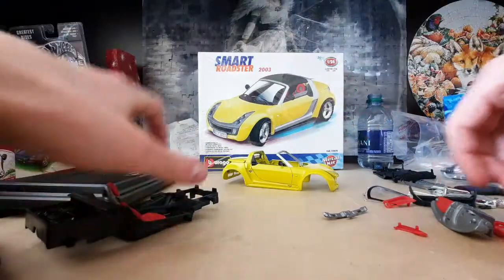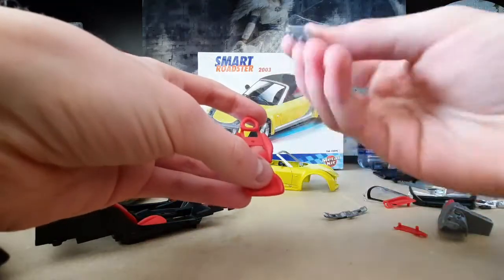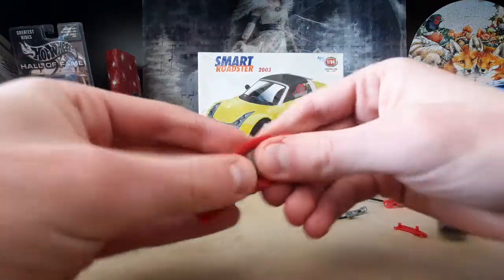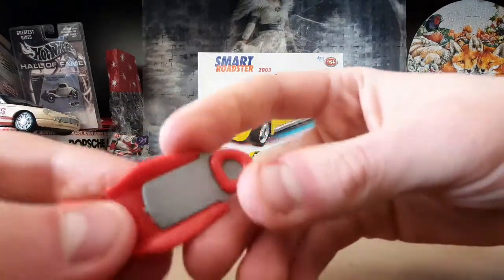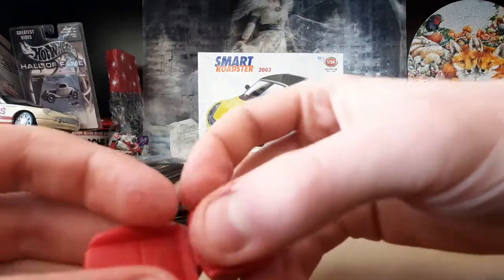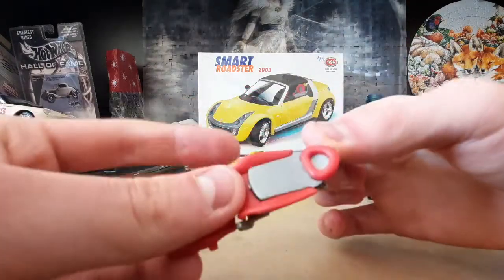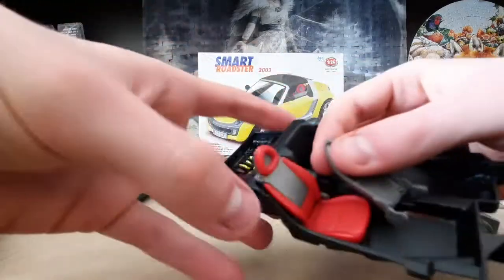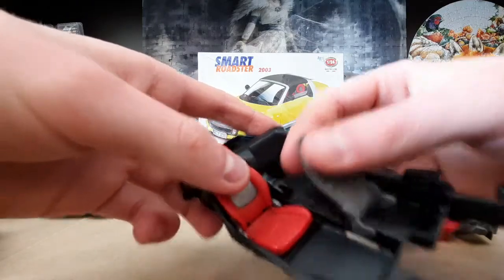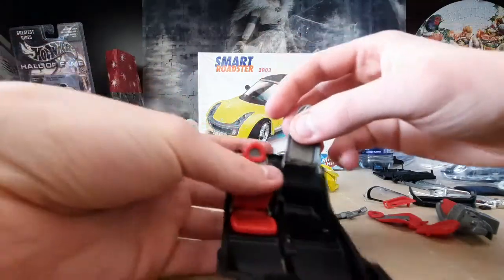Something with the seats when you're putting these together: you have a backrest, and you have to slide it underneath in order to get it together. Then you have to forcefully push it together to become flush. That's where you have the backing go behind. The second thing to realize with this kit is there's a left and right seat. The seatbelt loop — this would be on the passenger side, and this would be on the driver side. So you want to make sure you don't confuse those.